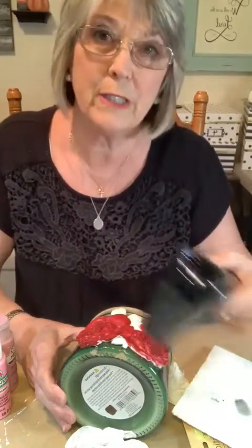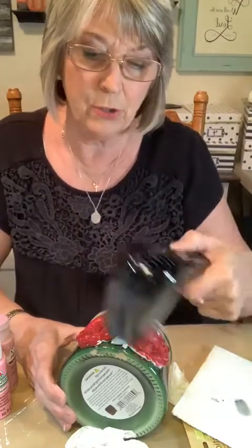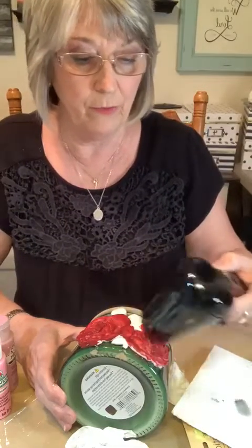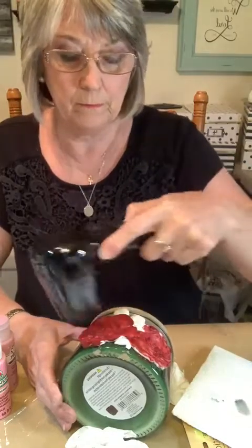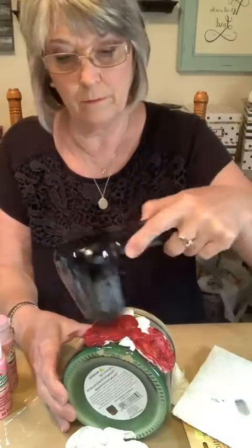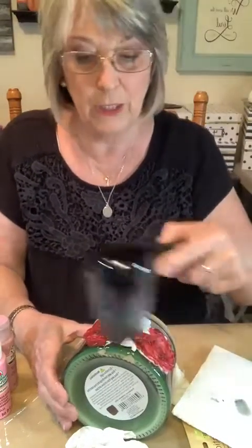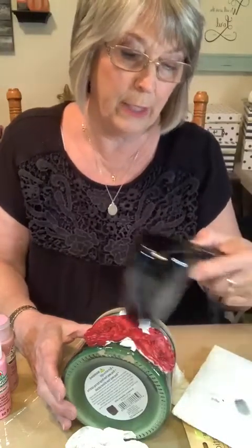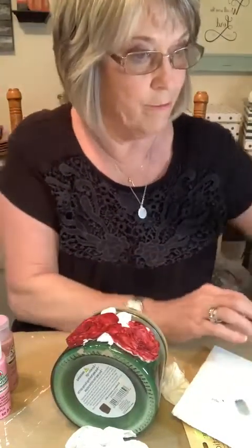I think I'm going to crackle this top and make it kind of pretty, and then put a crystal knob on it. I found a few today. I ordered some more, but I did find a few. Get this dry down in there, and then we can add some color on top, kind of build a little bit. Let's see. Okay, this blush I already have poured out over here.